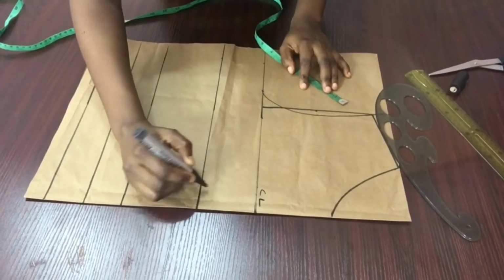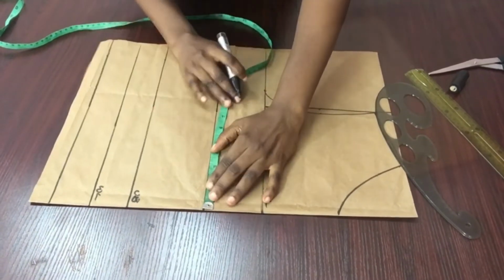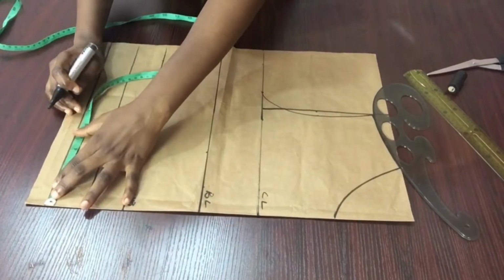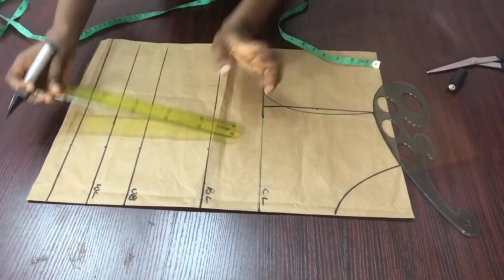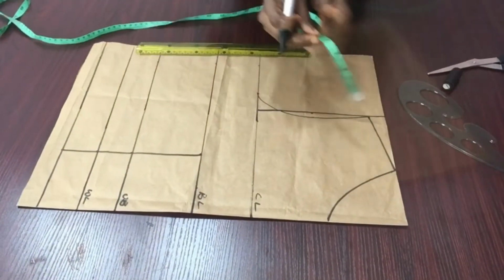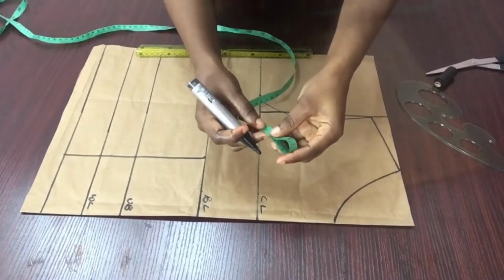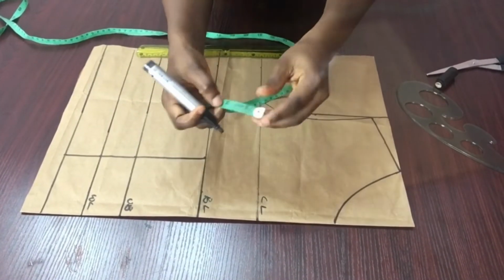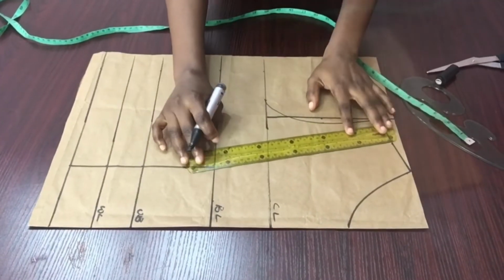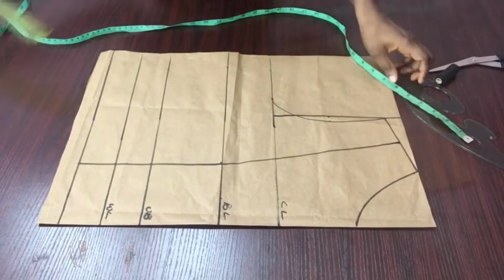Now after that, I'm just going to label out my lines. I have my chest line, my bust line, my under bust, and my waistline. So I'm just going to mark my nipple to nipple measurement divided by 2, which is 4 inches, from my bust line down to the full length. I'm also going to divide my shoulder length by 2, which gave me 2.25 inches, and then make a straight line down to my bust line.